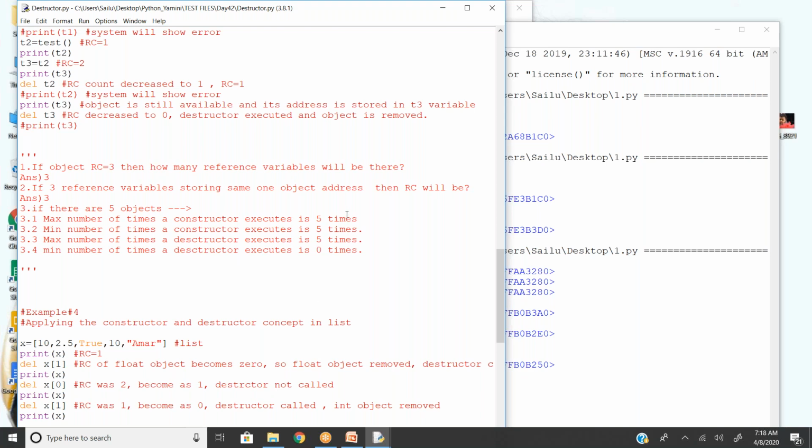So can I say that 3.1 and 3.4 are correct? The maximum number of times the constructor executes is 5 times, and the minimum number of times the destructor works is 0 times, because the destructor will not work.